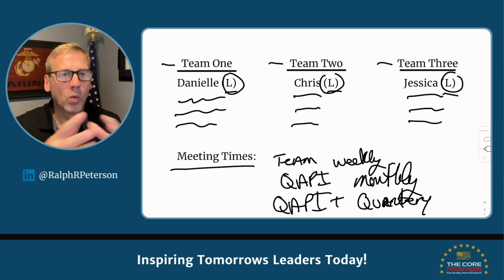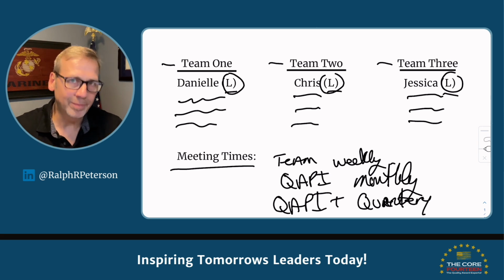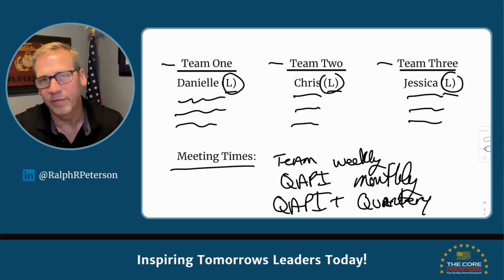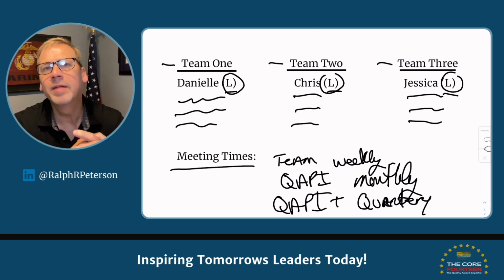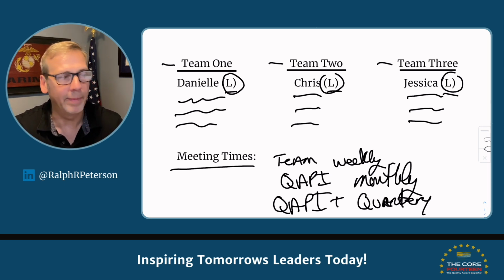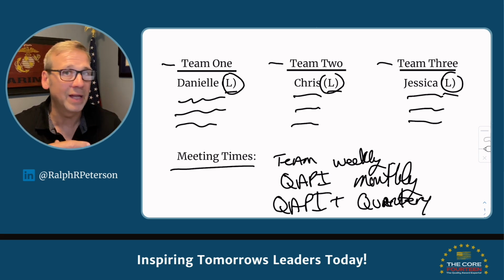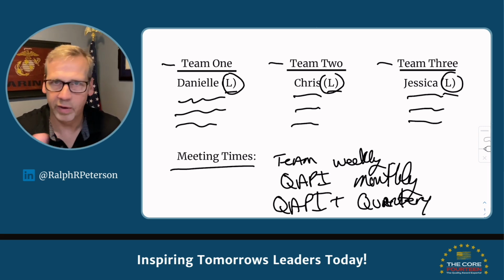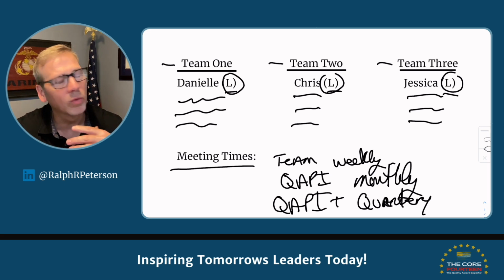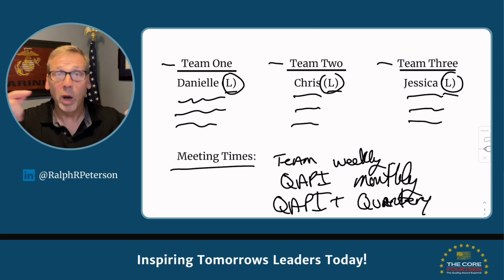So, in order to get the most out of QAPI, we find it is best to have our QAPI teams be small, so 5-6 people max. We don't want more than 5 or 6 people. 2-3 is probably the minimum on a QAPI team. So between 3 and 6 people is a really good number. Their job is to evaluate and improve a process, a job assignment, a clinical outcome, something that we've already predetermined for them to be looking at. What we're going to ask them to do is meet every week. And we're only talking about a 30-minute meeting. Sometimes it could be a little longer, especially if it's the first meeting of the month, where we're trying to get our bearings.